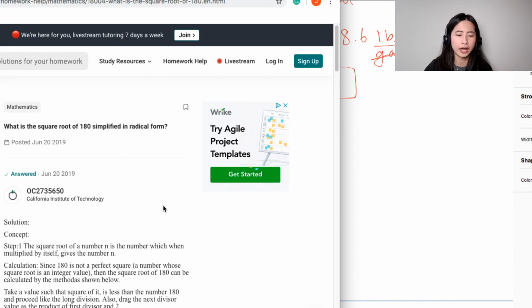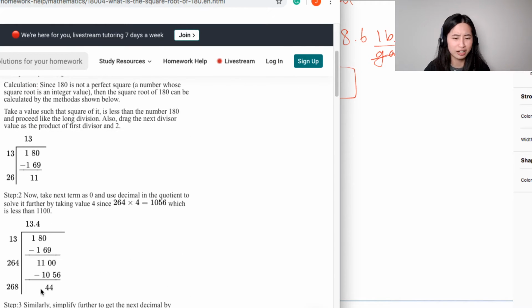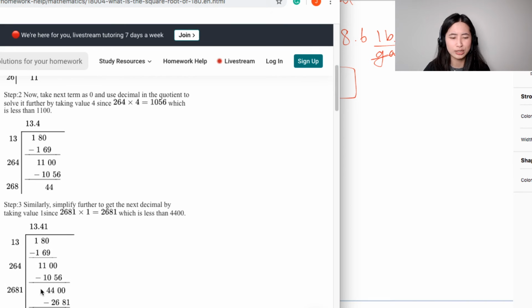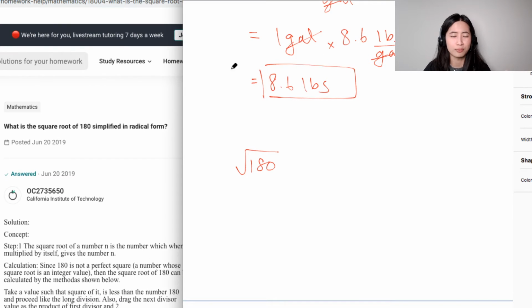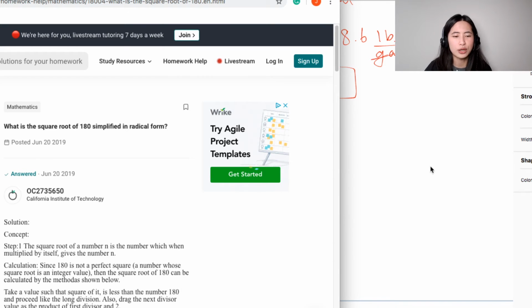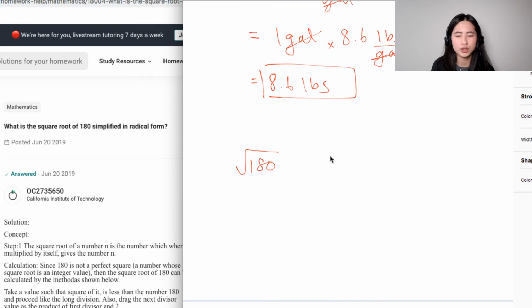They had this calculation here, but I didn't really like this, so just to make this whole thing simpler: if you have square root of 180, all you have to do is use your least common multiple, the way you're going to use synthetic division. I'm not sure if you've learned this in class, but this is Janine the Tutor's technique. You take 180, and this is the fastest way to do it. All you have to do is think of prime numbers, so keep it simple. Prime numbers like 2, 3, 5, and so on and so forth.